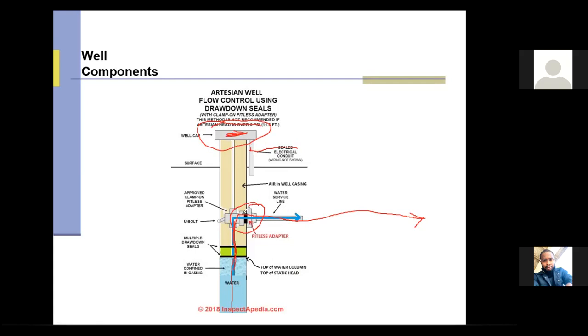You have to be really careful with this, because there's a rubber seal in between here. If that gets compromised, make sure again that you have the right type of material, because this basically just slides together. As the well goes in, that pitless just slides in and makes a seal. It's like a fire hydrant. It just seals together, so you have to be really careful. That's what takes the water away. There are a large number of contamination issues because people don't do this right, making sure that the Pitless Adapter is installed correctly.